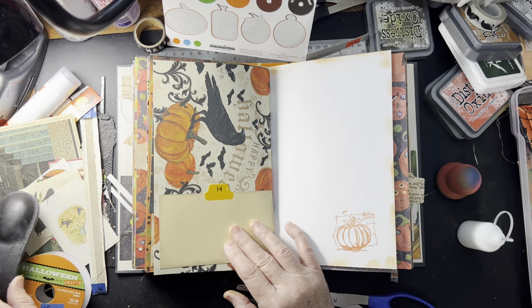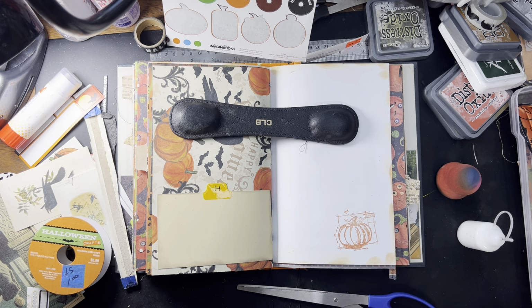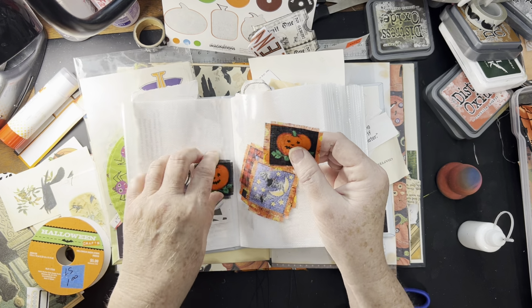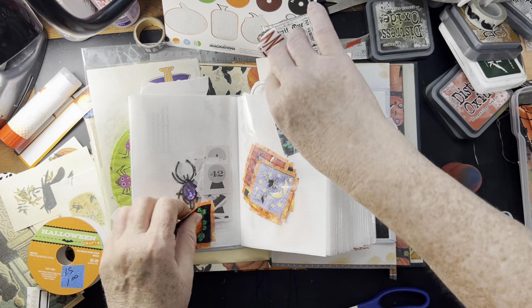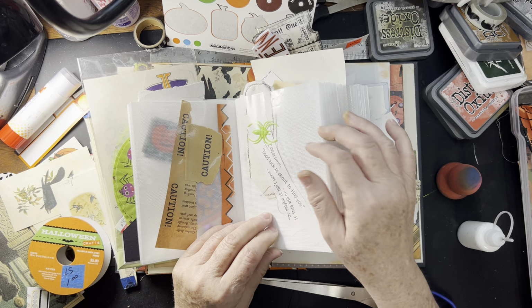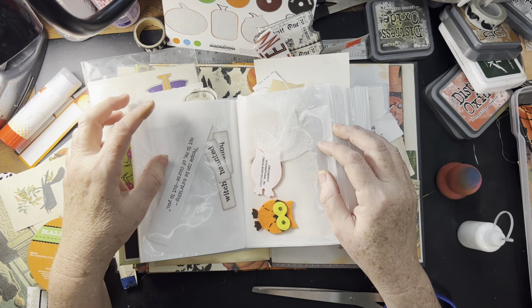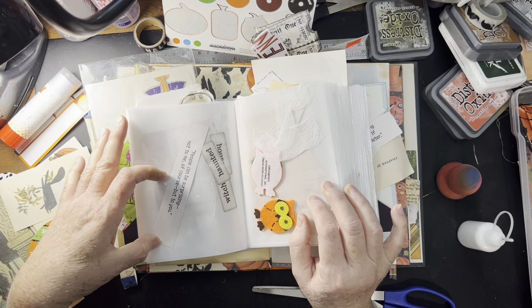All right, this is H for Halloween. It's an index divider. I have nothing on it. So what do we want? Let's go to our thing here. Okay. I do have these little, they're from fabric and they're kind of frayed. This one's cuter, better shape than this one. Okay, ugh, get off me, get off my finger. I can put one of those on there, and there's another spider. Put the word caution. You must search for the truth. Haunted, which is peace can be surprising, not to me, of course, but to you.